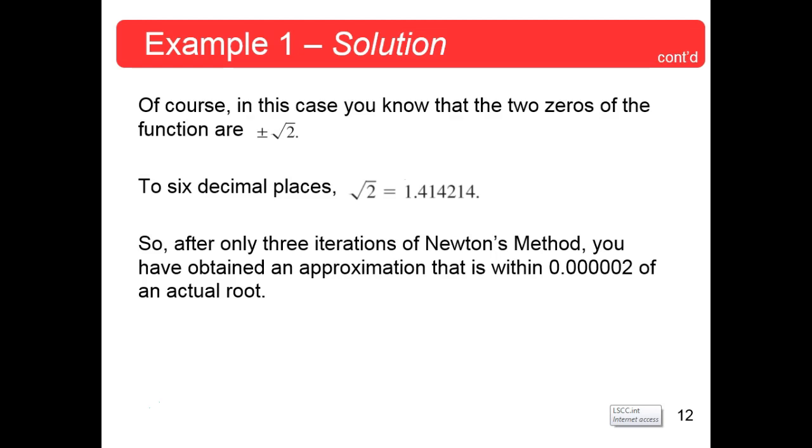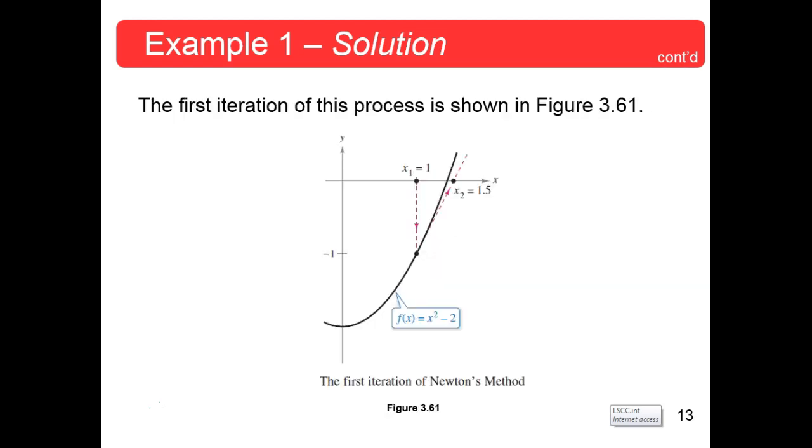That is pretty close. Okay? And here's the first iteration, as they show here. You started with this one, came down, found what alpha 1 was. That was your minus 1. The slope was 2. So you did this, and then you found the x-intercept here. That gave you 1.5. Then you go up to 1.5, do the slope there, and that gets you even closer. And in no time, you can't even see the difference between your answer and your dot there. It's really, really quick. Okay.